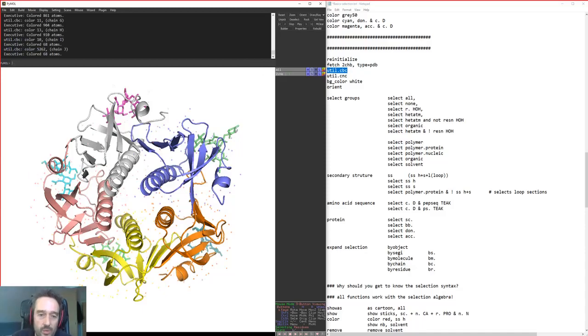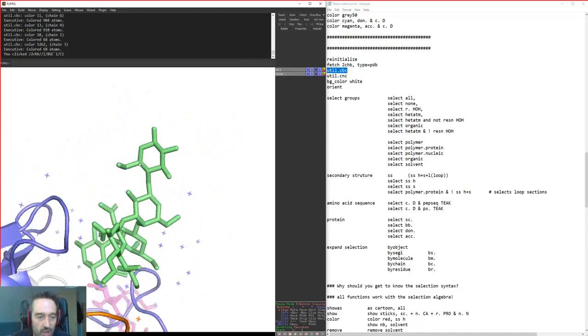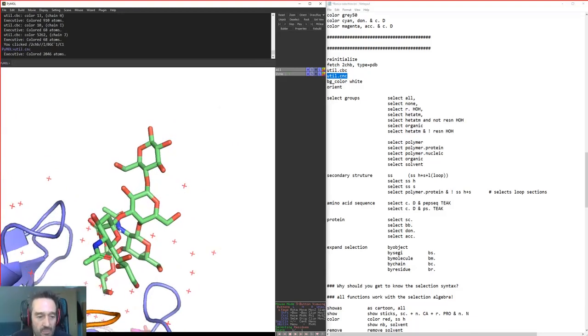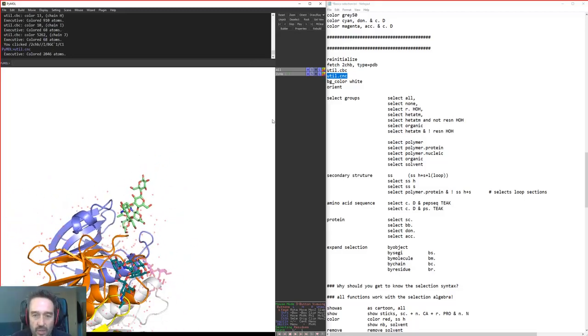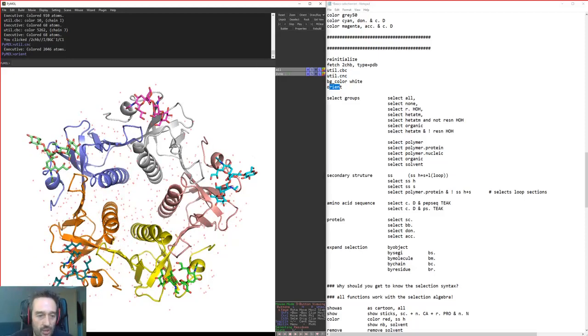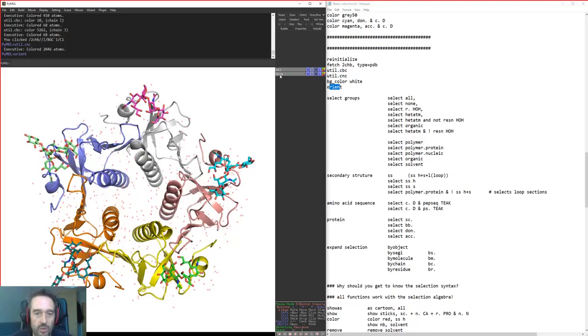If you do this, you can see that we lose all of the atomic colourings on our atoms here, but if we use util CNC straight afterwards, that brings back our blue nitrogens and our red oxygens. So the combination of util CBC to give different coloured chains and util CNC in order to give different atom colours is a nice combination. And of course, orient is a nice command to use whenever you're getting lost in order to bring whatever you have selected over here back into the foreground.